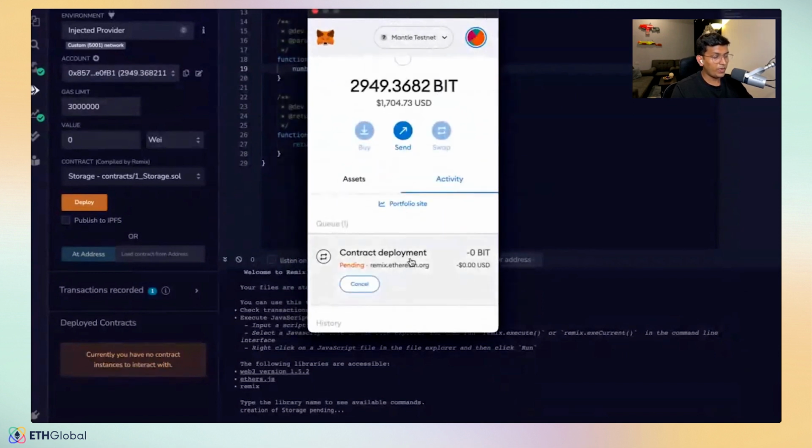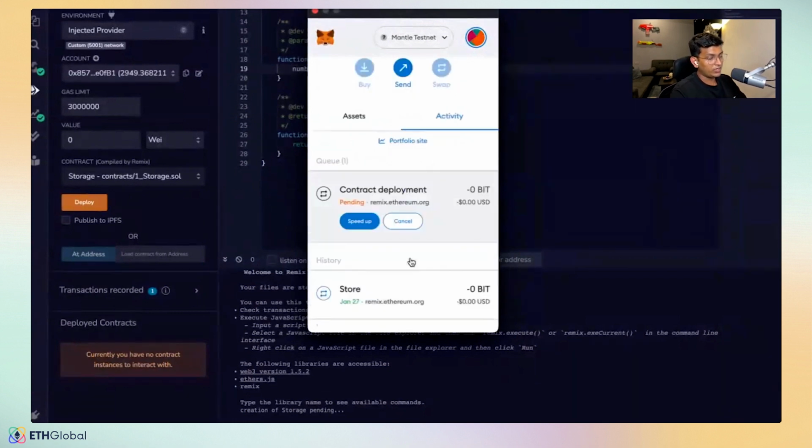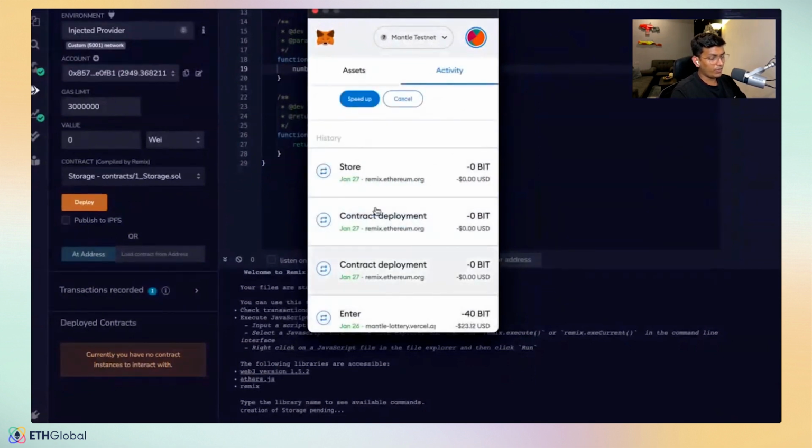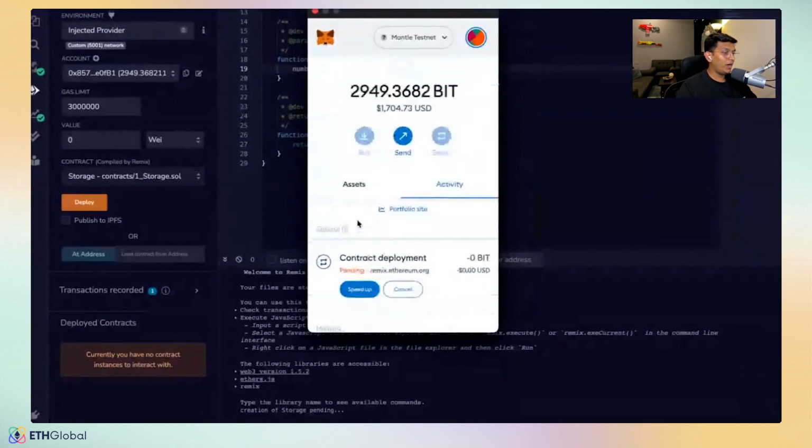Contract deployment is pending. So we will wait for the contract deployment to be successful, and once it is done, it will be something like this, because I've deployed multiple contracts before as well. So it basically turns green and shows you the current date. Yep. By the time that is done, if your MetaMask isn't popping up on its own, make sure to just hover over to your extension panel and then click on the MetaMask, because a lot of times it doesn't happen.